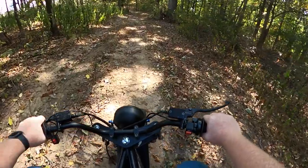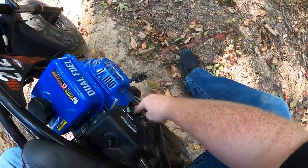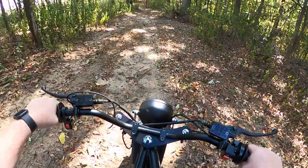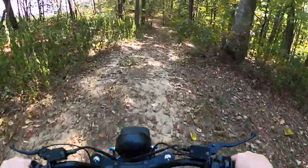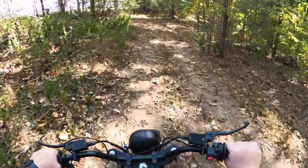So this is what we're going to do. I'm going to shut the fuel off. So, fuel is turned off. Let's run it out of gas, and then switch back to propane.